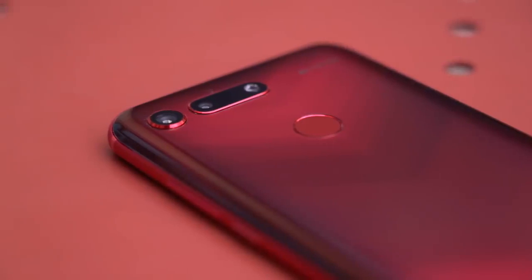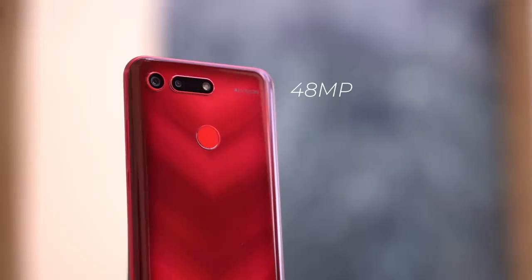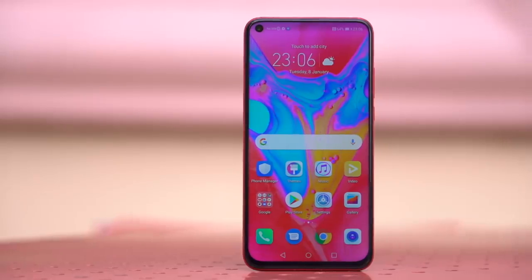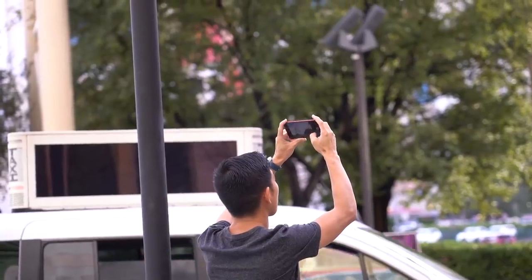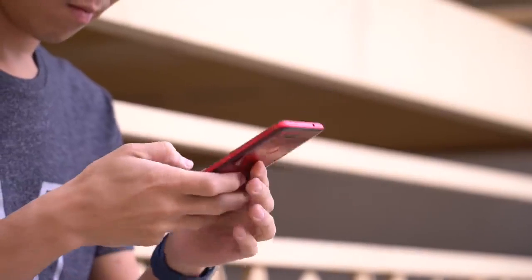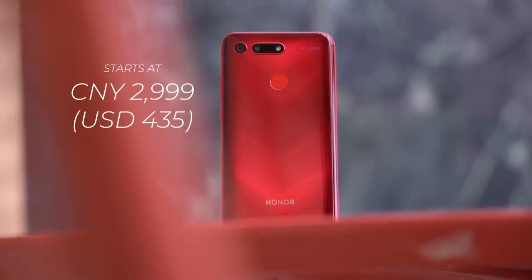The fingerprint sensor is also at the back. The View 20 is headlined by the largest sensor ever seen on a smartphone camera — 48 megapixels to be exact — a 3D sensing time-of-flight camera, and a notchless edge-to-edge display, except for a small punch hole for the selfie camera. We've only used the phone for a few days, but here at Gadgetmatch we love value-for-money devices, and the View 20 is exactly that. It's got top-of-the-line specs like premium flagship smartphones, but retails for half the price.